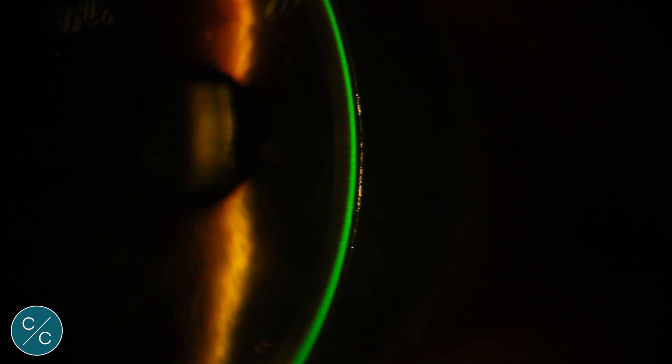Okay, we'll now look at the lens under the slit lamp. Under white light we can see the front surface of the lens glistening there. The lens thickness is 350 microns, which shows us that the tear layer stained green by the fluorescent is also approximately 350 microns. Just behind it faintly you can see the cornea, which is about 550 microns. So this is ideal.